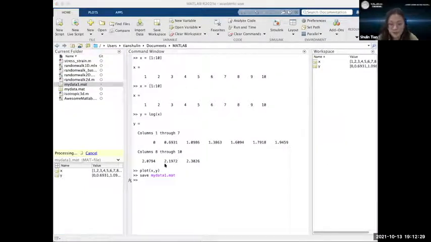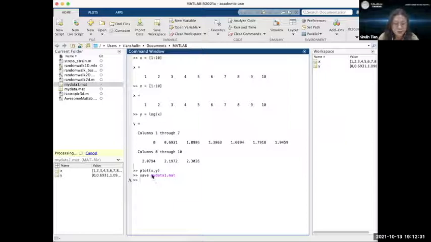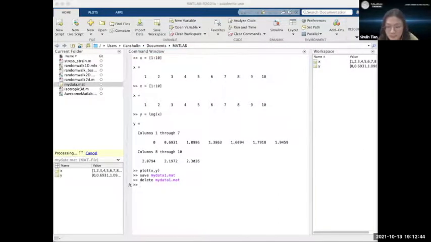Also, we can delete the file we just saved. Just use the delete command. And then you can see in the current folder, mydata1 has been deleted.